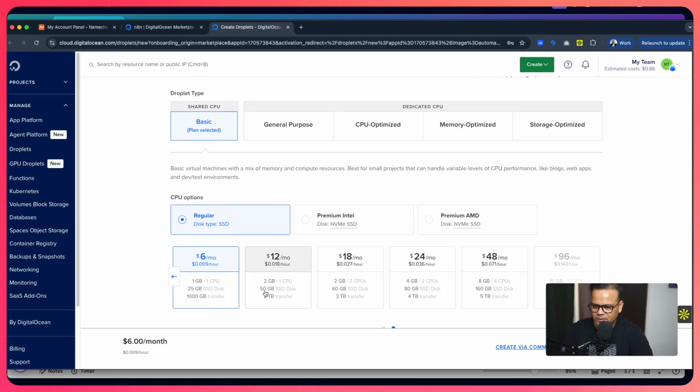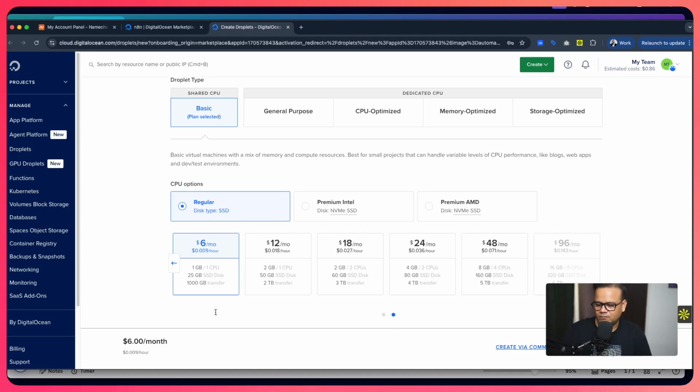You can always upgrade it later on if you are performing a lot of complex tasks, with multiple agents running at the same time, because you get 1 GB CPU plus 25 GB disk, and 1000 GB, almost 1 terabyte of data transfer. I got stuck once when I was trying to update my N8N instance, so I had to upgrade myself. But for you, it's up to you. If you are not getting into something very complex, or if you're not running multiple agents at once, this should do, the $6 per month.